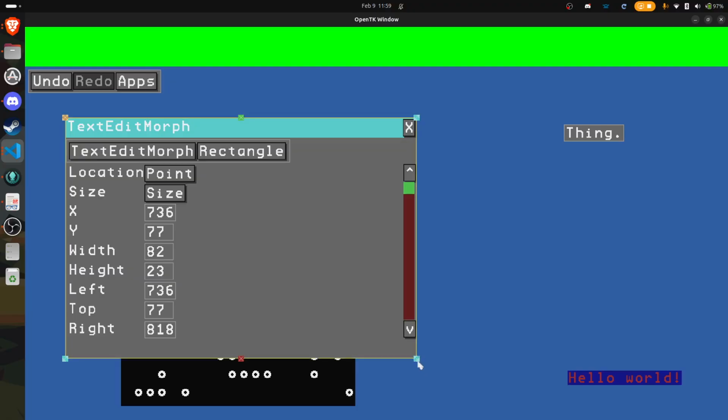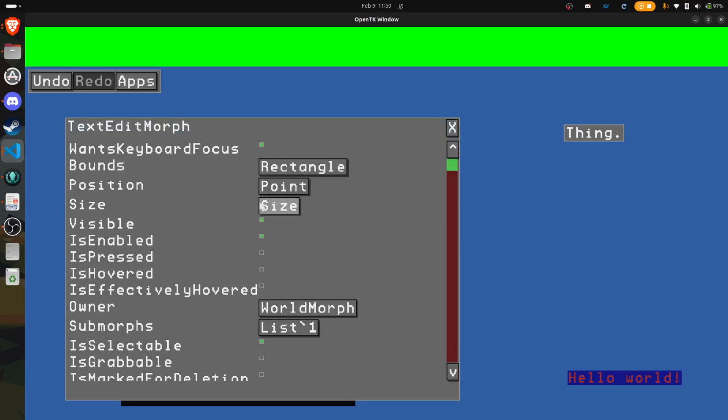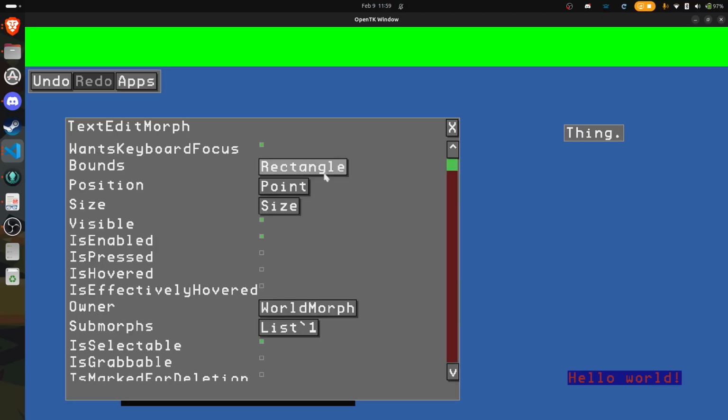The whole thing's still very much a work in progress. If you dig into the position, it's a struct, which doesn't work super well with this kind of reflection-based editor. You can change stuff, but you're modifying a copy.